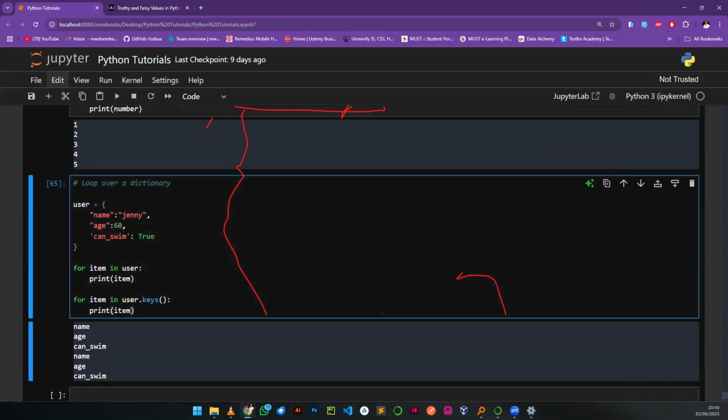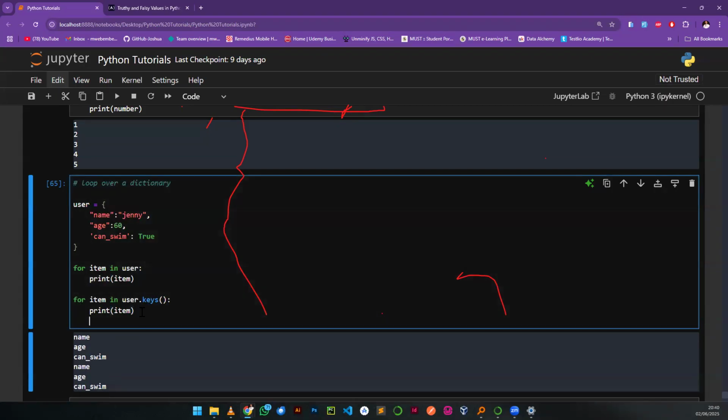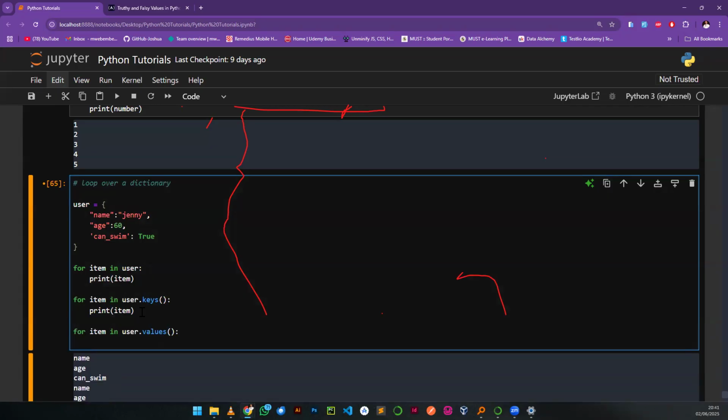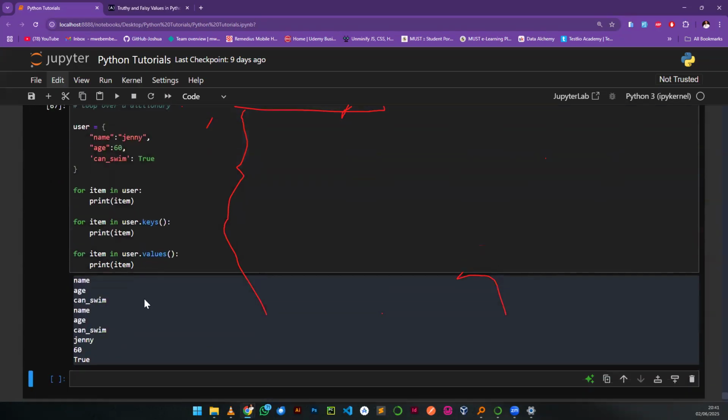But what if we want to return the values? So say for item in user dot values, okay, let's print out item. Now when you do that and you check, it has returned our values.